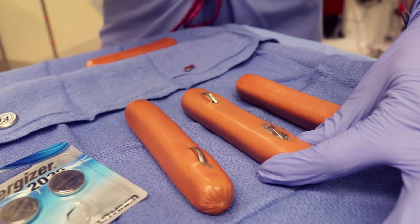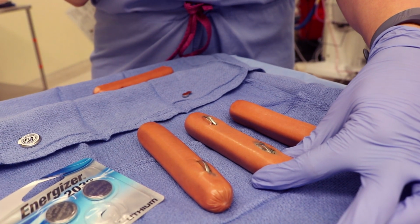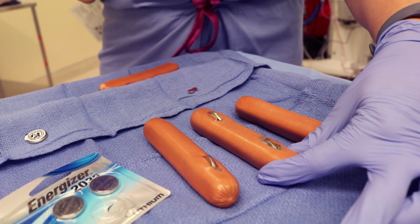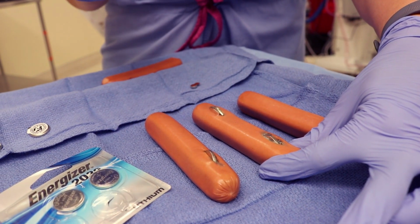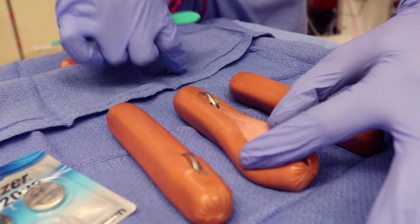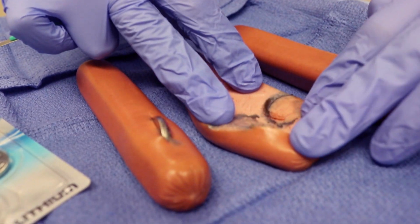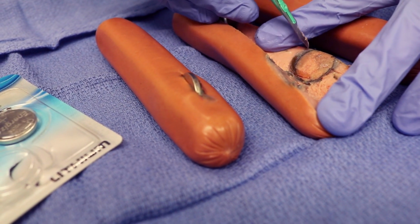If that burn keeps going to the front of the esophagus or the back of the esophagus or the side, it's going to keep eating through the esophagus into the heart, the trachea, or other large blood vessels, and that's how kids die. Look at the burn in just an hour. The tissue is black. The tissue underneath it's dead as well.